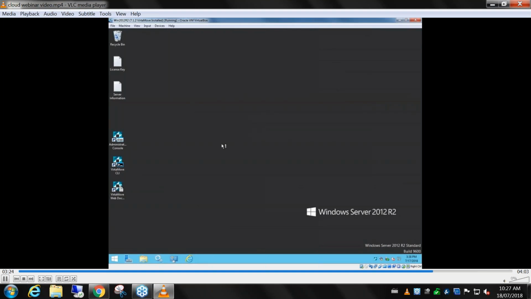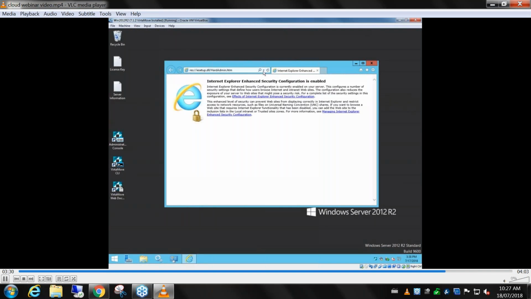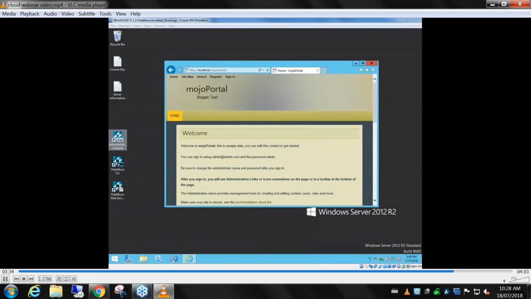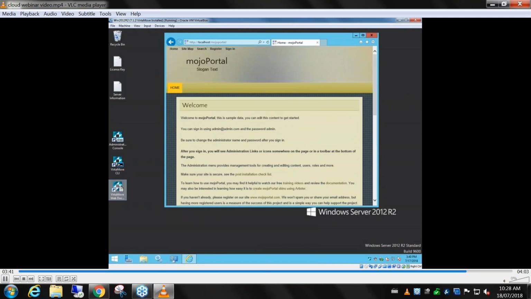We'll just jump in here. All those services would have started automatically. They're designated the same as they were on that source machine, and the website should come up pretty gracefully here. So as you can see, we've got everything up and running. No configuration done on my part. I haven't done anything on the IIS side.